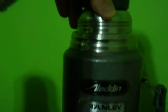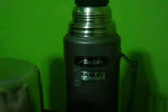This is the old Stanley thermos. My grandfather used this thermos. It's pretty scratched up, but he bought me this thermos, so it's a really good thermos. This is the same thermos as my old one I bought so many years ago. These are good thermos bottles. You can actually drop them off a tractor and they won't break. I prefer getting the classic green.